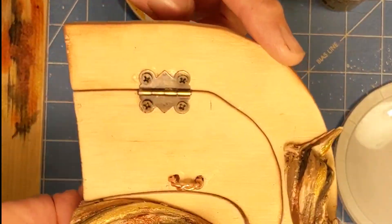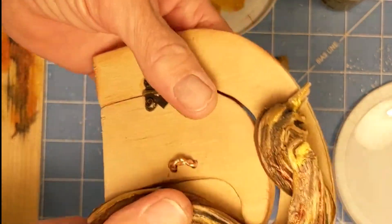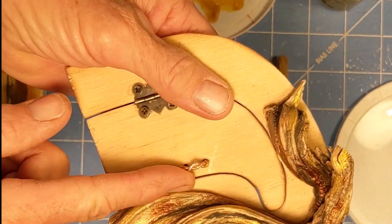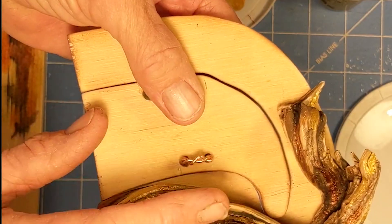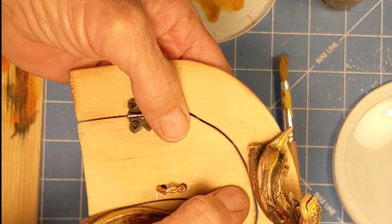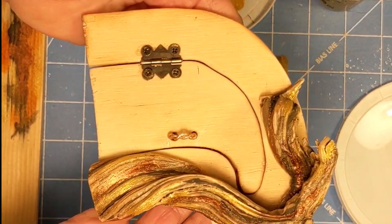I put a little bit of brown — I would like a darker tone around the edges. I did not do the acrylic yet onto this door handle because I thought that the paint should go on first so that the color can show through the epoxy. So I'm going to do this and we'll see what it looks like.